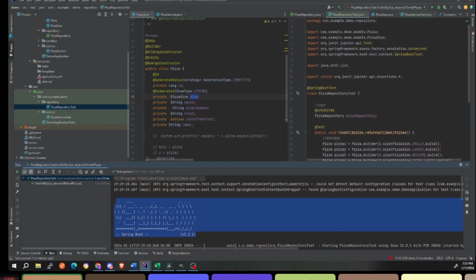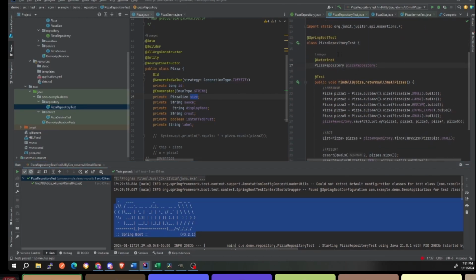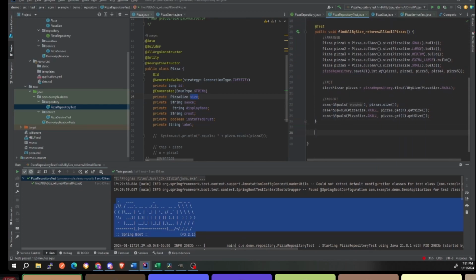Because we're using the Spring framework, this is considered an integration test. I'm creating a real version of this, and I'm using Spring Boot annotations. I'm letting the framework structure this, and then I'm creating an H2 database behind it. Spring Boot's doing that for you automatically, which is awesome. And then the pizza repository is connecting to it. So I like this one. Let's do this: at test, public void find all by size. You're going to love this. Find all by size returns all medium pizzas.